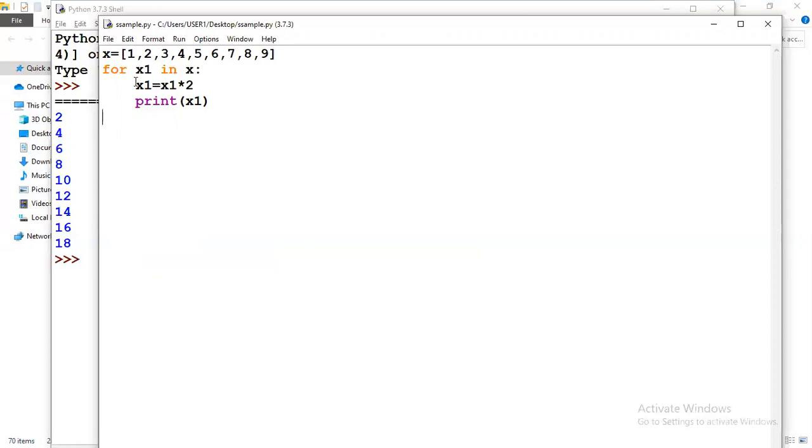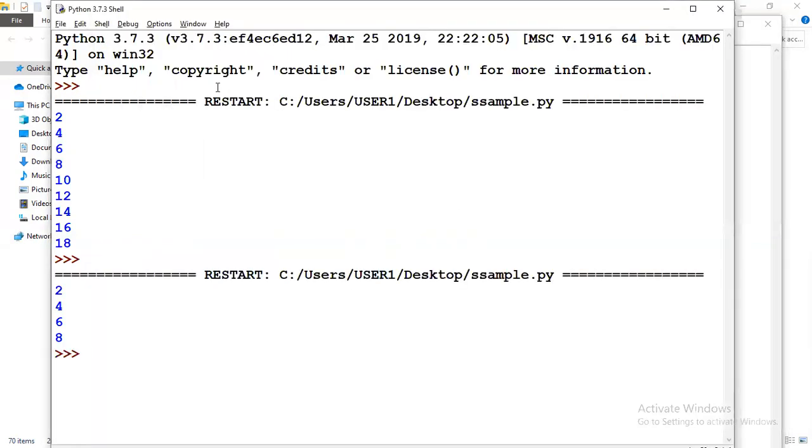Super. So the next thing is you can apply an if condition inside the for loop, not a problem. So now what I'm going to do here is if x1 modulus 2 equal to 0, print x1. Sorry, here also we need to give x1 only, because if you give x, it points to the complete list. If you give x1, it will iterate and we will get the answer. The x1 value will be divided by 2, and modulus means we get only the remainder value, right?